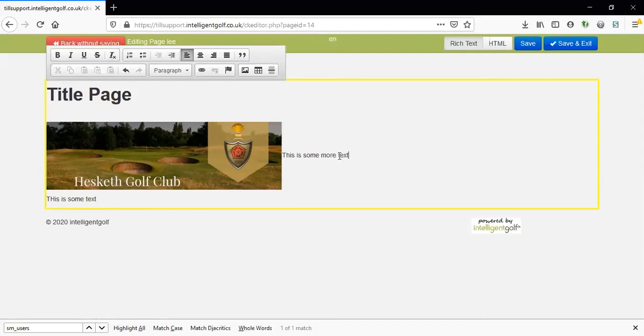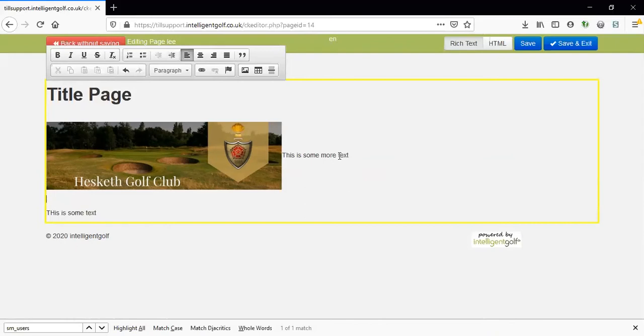So we actually want more than one row of text along the right hand side or the left hand side. You'll see if I click the return key or the enter key, it goes straight underneath the image. So it doesn't allow us to do it straight away. The reason being is the image is just there. It's not actually aligned either to the left or the right hand side at the moment.